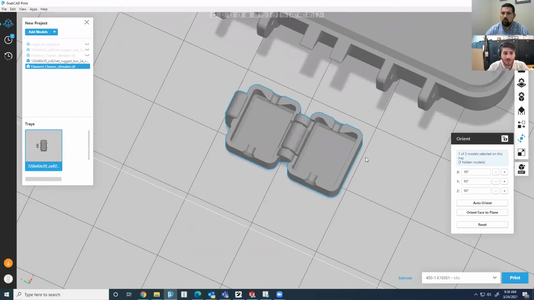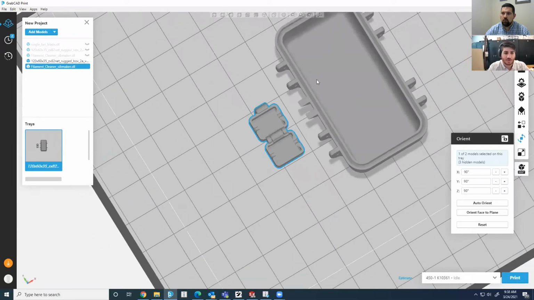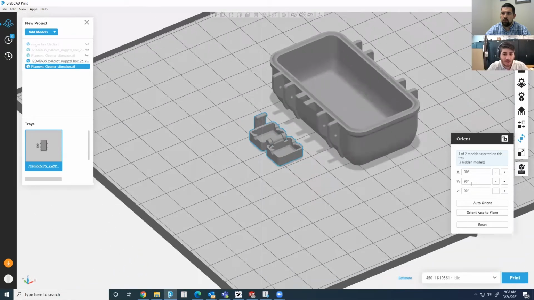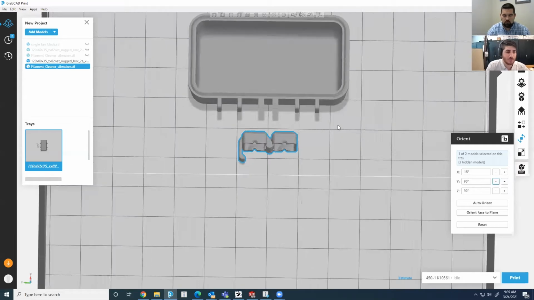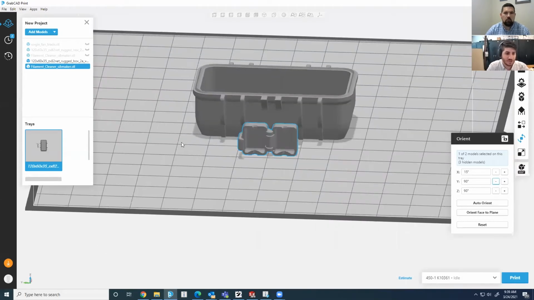So we can rotate our parts or orient them on our build plate just by clicking and changing by its XYZ coordinate. So I can just change it in 90-degree segments, or I could type in, I want to change it to a 15-degree angle for some reason, or I could change it against its Y axis. So this is the optimal orientation to print this part in.